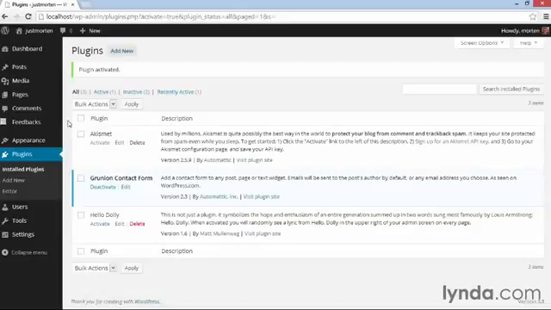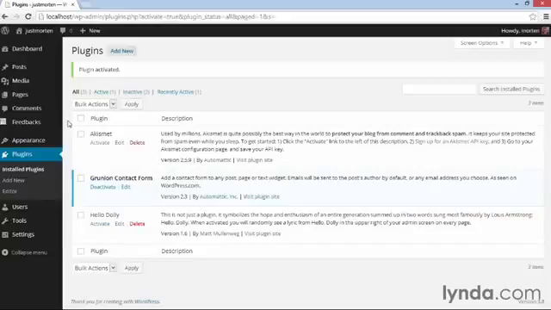Now, plugins differ greatly, so exactly what happens when you install them will vary from plugin to plugin. Some of them add features you see here in the menu, in the admin panel. Some add features that adhere to posts or pages only, and some of them add features you only see on the front end of the site. We'll look at a couple of different plugins in the next couple of movies, and you'll see how this differs and how it all works together. But for now, we're going to add a new contact form to our site, and then see how that works.